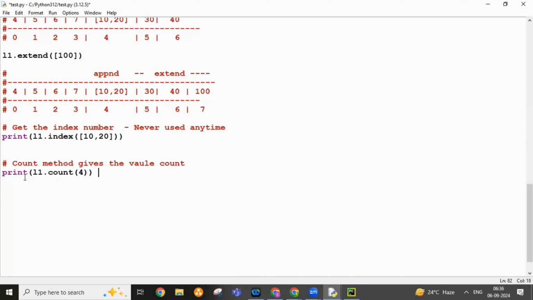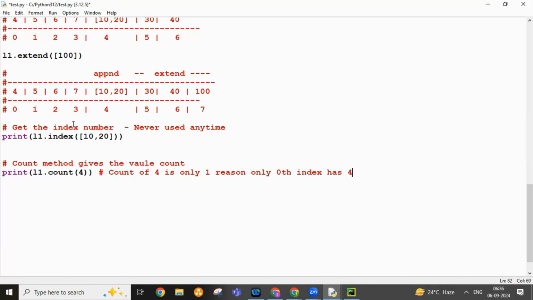The count of four is only one. Reason: only the zeroth index has four.